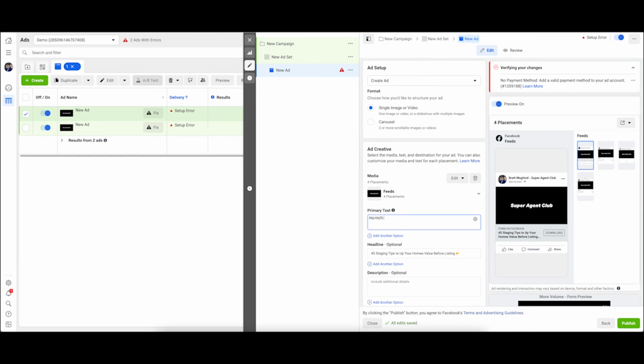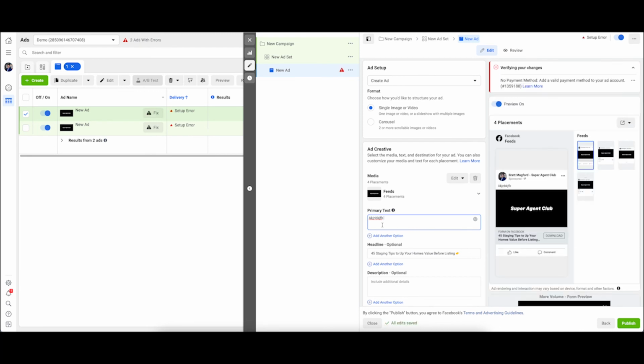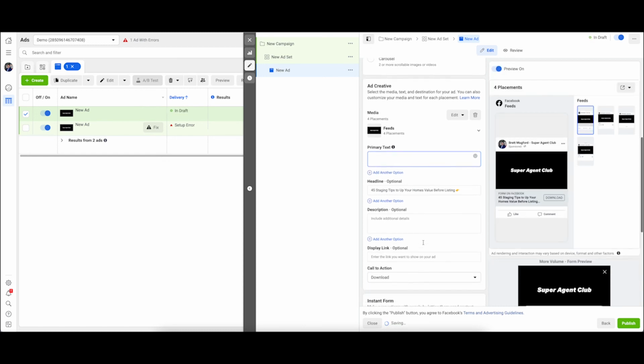This is, as you can see, just the primary text of the ad here. Put a little something in there about, you know, in my years of experience, I've found that homes that are staged properly get the buyers more excited and allow them to envision it. And here's 45 ways you can do it to increase your home's value and be more likely to get a sale, right? Put whatever you need in there that is sales oriented.